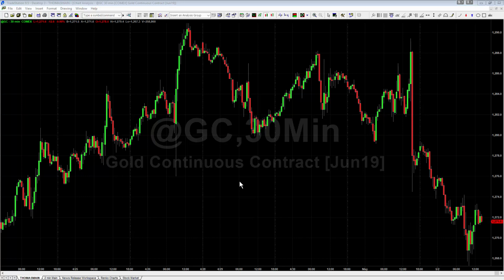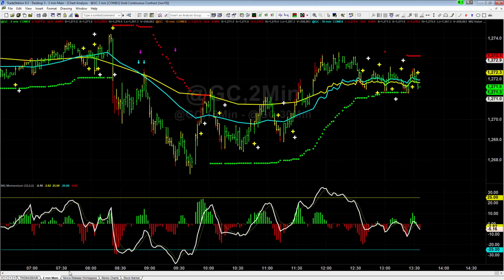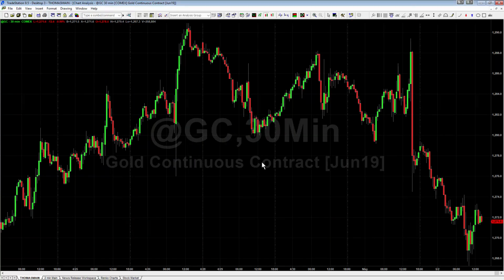It is Thursday, May 2nd, and we're going to take a look really quick at TradeStation and specifically how we can add moving averages from different time frames on the same price chart. One of the ways we use this intraday, we look at things like a 15 and a 30-minute moving average on top of a 2-minute price chart, and it can help you with directional bias. Well, we'll do the same thing. I'll show you how we set that up here, but we'll use some longer time frames.